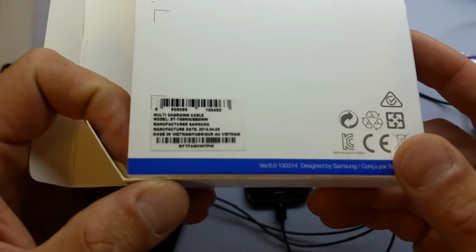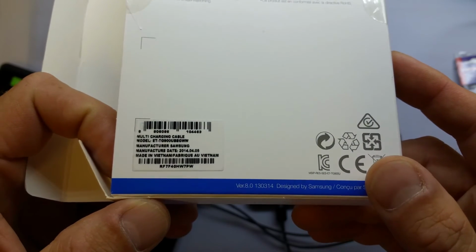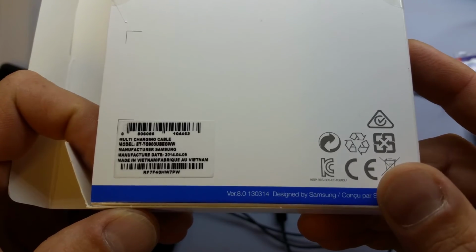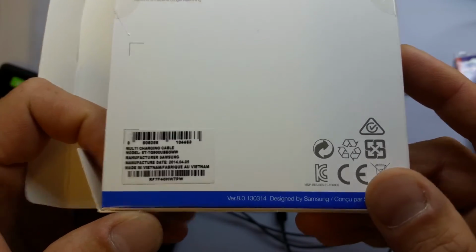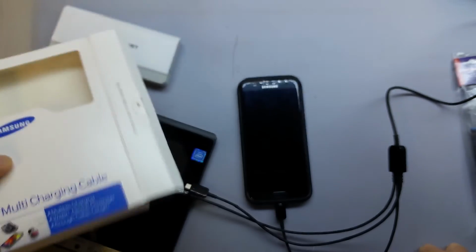And just for reference, there's the model number there. It's in typical Samsung, easy to remember model numbers. It's an AT-TG900UBEGWW multi-charging cable. So there we go, guys.